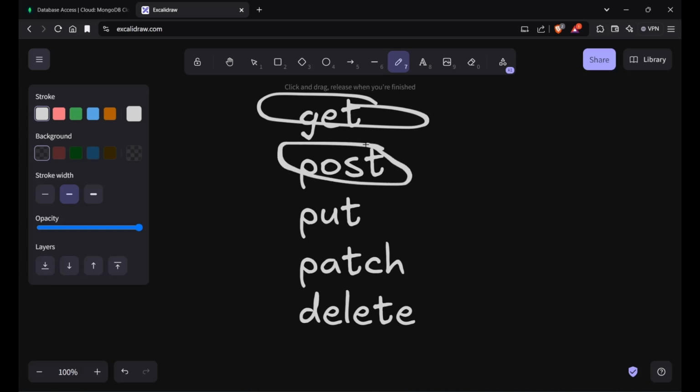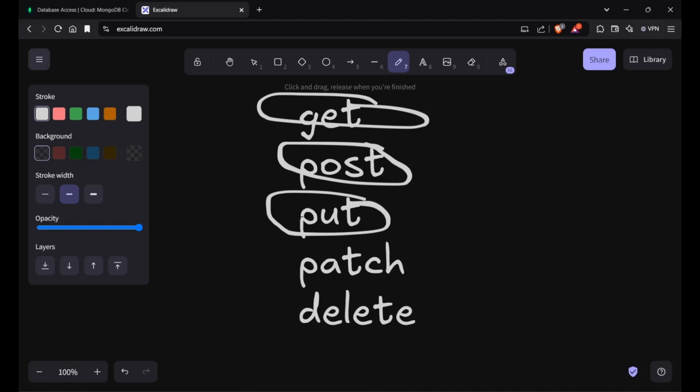Whereas in post request, whenever you are making the request, you also send in some data. Like whenever you are registering a new user, you send his data to the server, and the server stores that data and returns you some other data, like your login data, something like that. All right. The put request is used to update the data. Like I send in the data about which data I need to update, and the server receives it and checks, okay, this is the thing this guy wants to update, and it will update it.